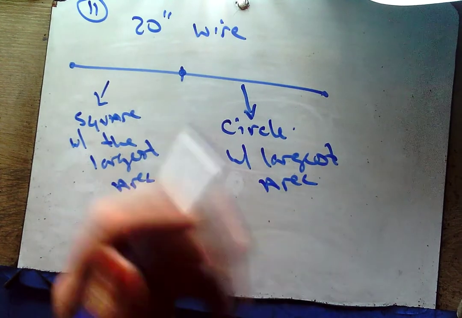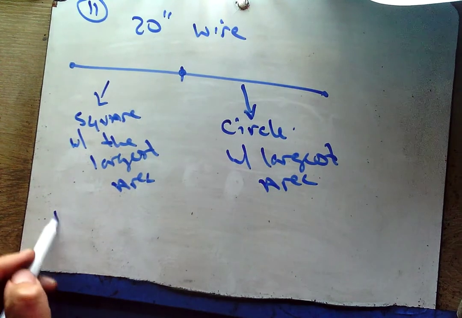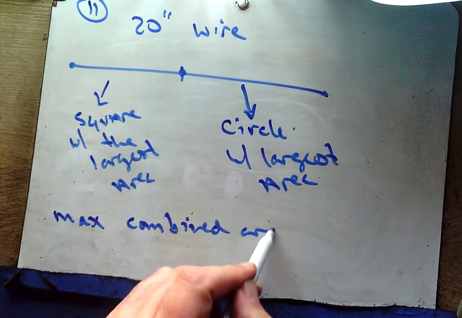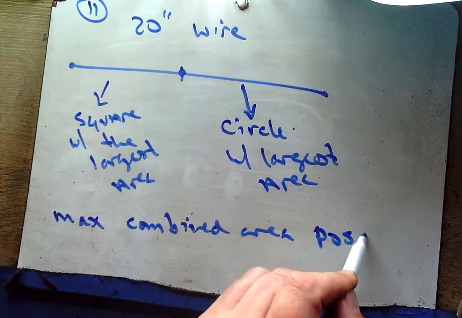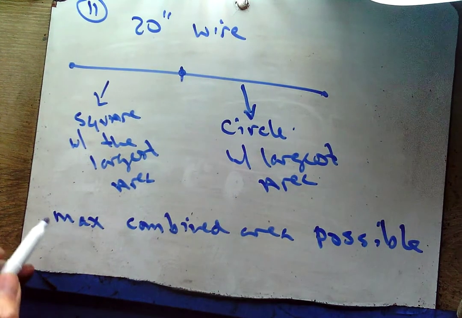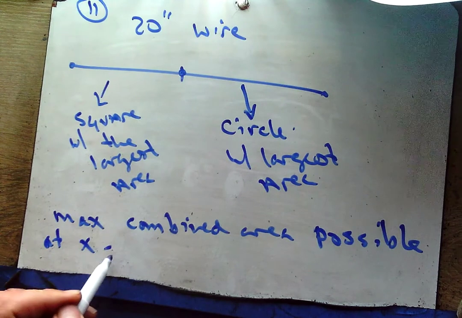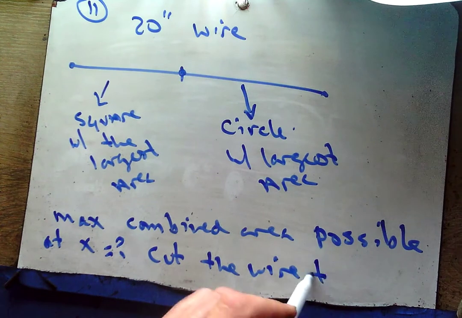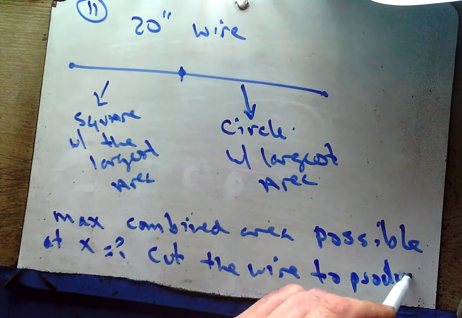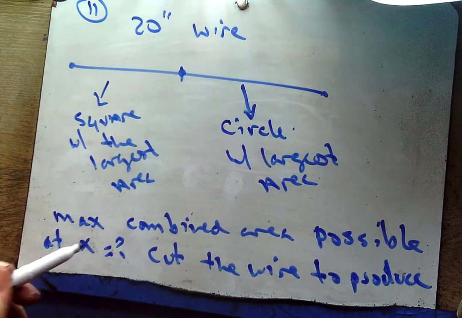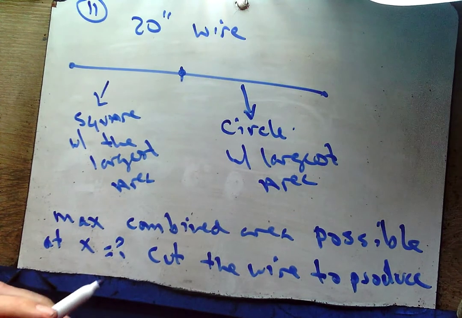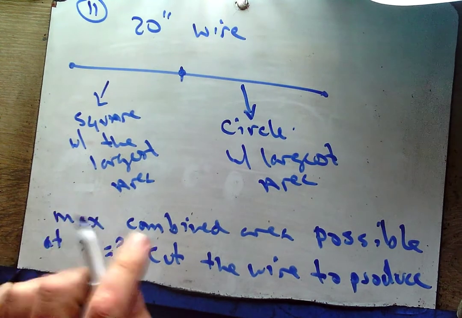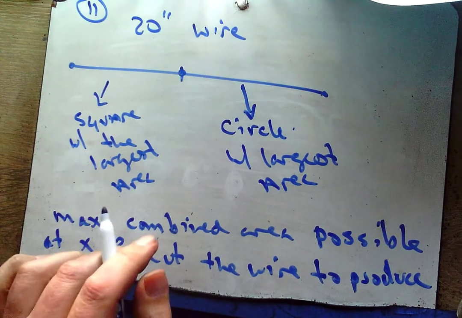Okay? And I want to know what's the maximum combined area possible. And at what x should we cut the wire to produce this maximum combined area? Okay? So, yeah, hold on tight. And no, really, they did do this. It was a while ago, but this has been done to students.